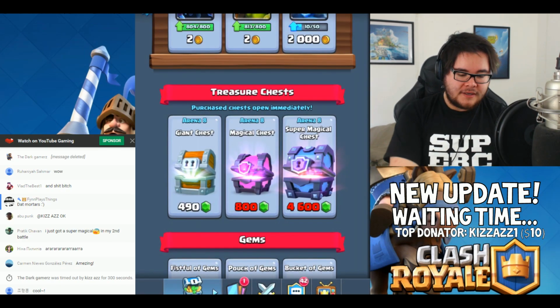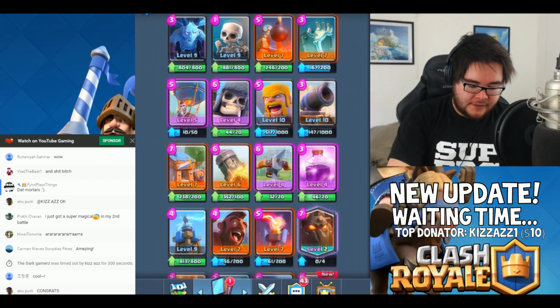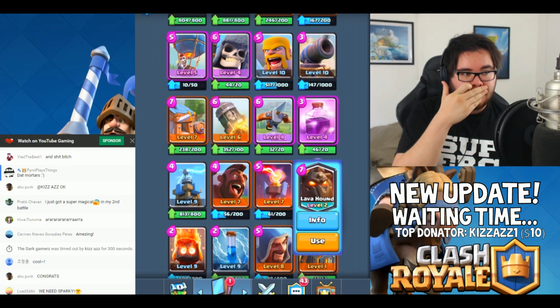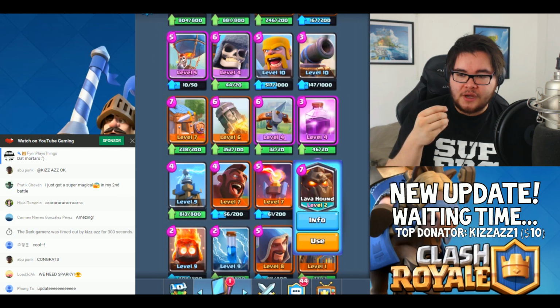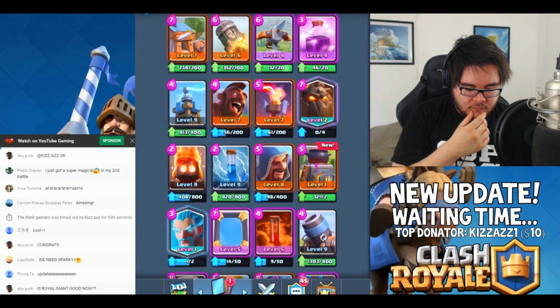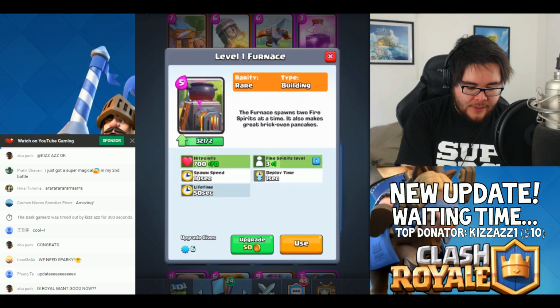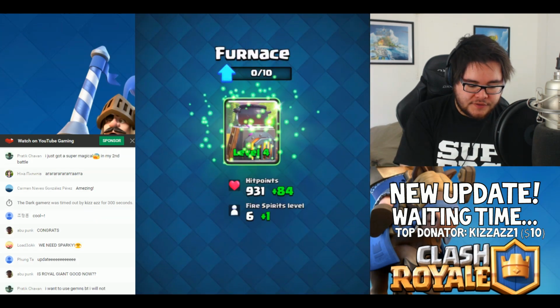Okay, not bad. So we managed to get 2 lava hounds, lava hounds level 2. So I think I'm gonna mainly focus my deck around lava hound, which is going to be very interesting. And we got the furnace. So, how about we go ahead and level up this furnace? I think it's definitely going to be useful to level this up.